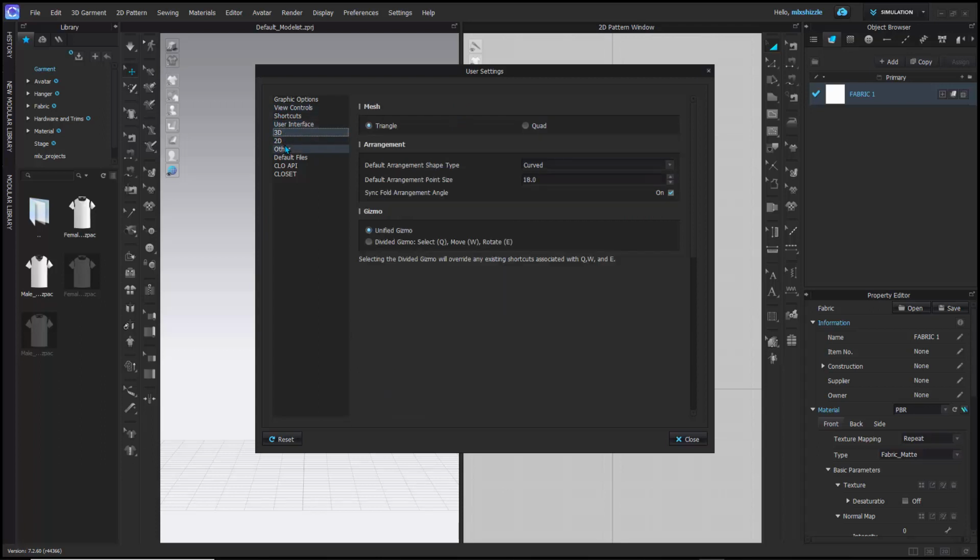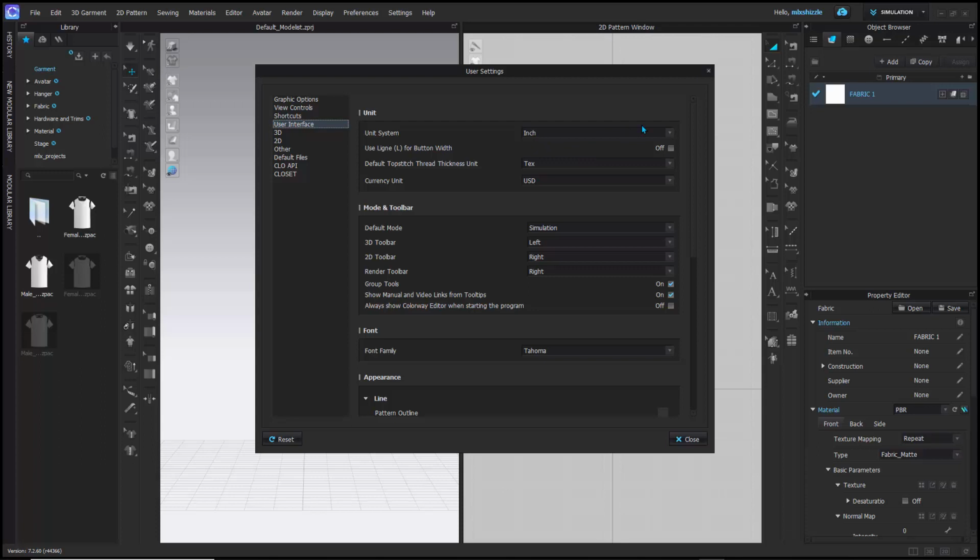So here we have other things like the mesh types. Setting this to triangle is going to set the mesh for any imported objects or the avatar meshes to triangles, which graphic processors love working with. Or you can set it to quads in case you have a model that has been created that uses a face quad structure. So basically that's it.